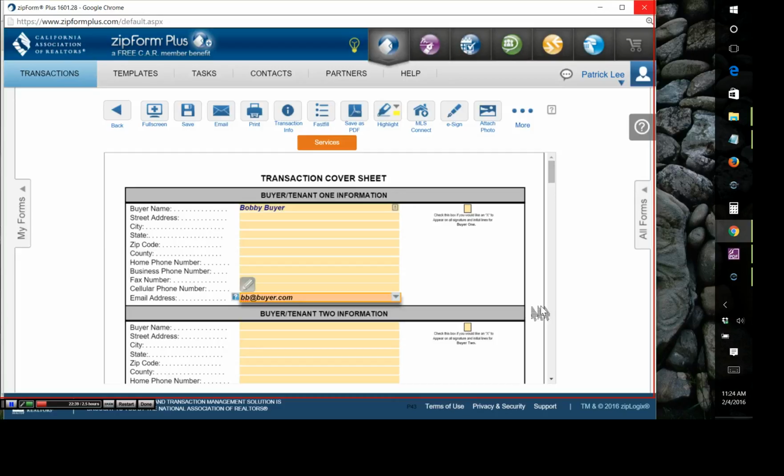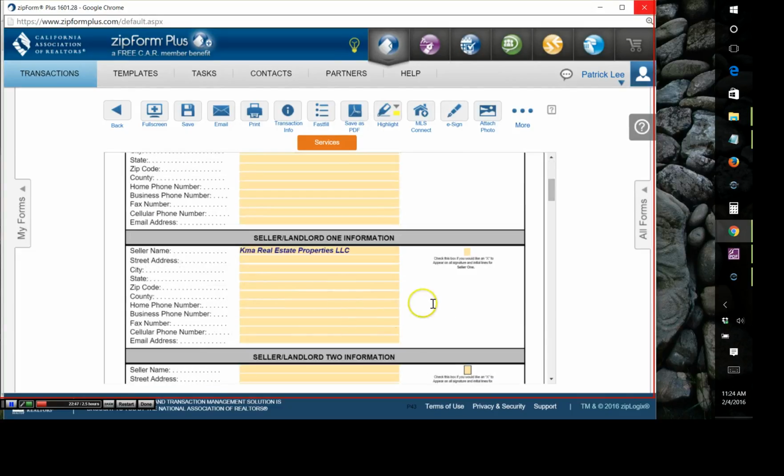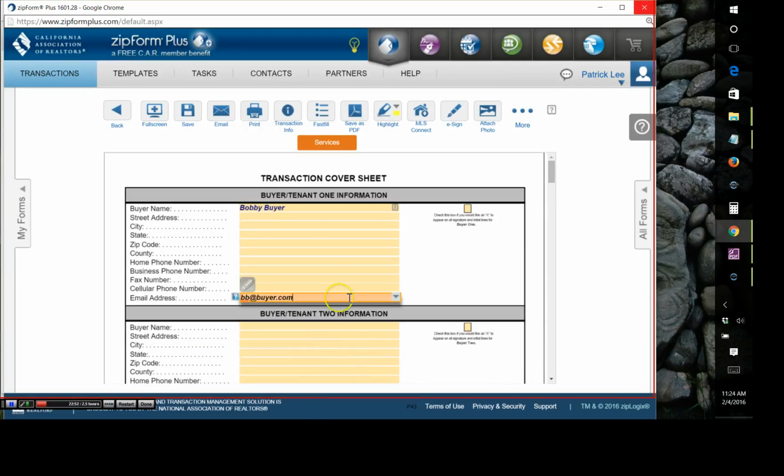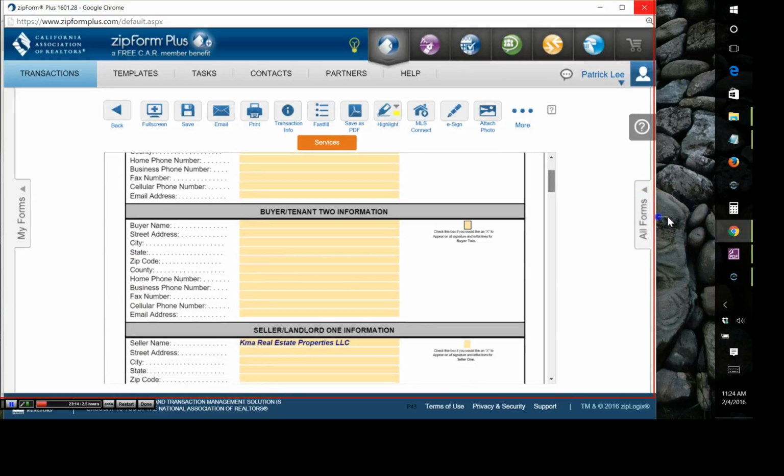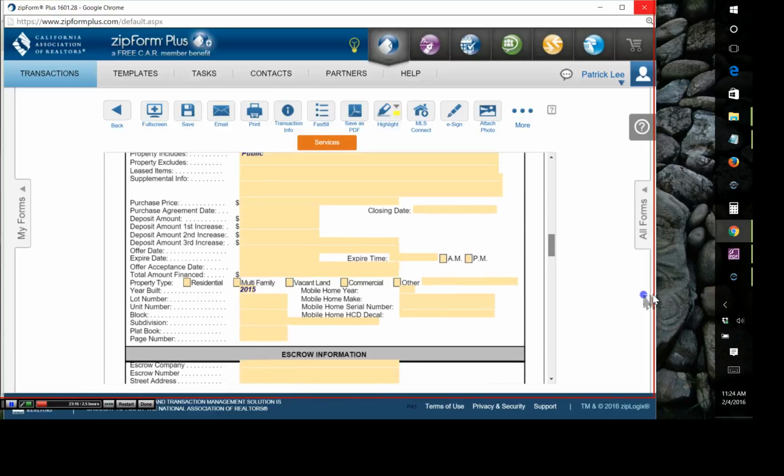So I don't tell them where the buyer lives. Right? You understand? It does populate on the form, but I don't do that. Notice the seller information is automatically put in. The reason we want the buyer's email, this is really the only 2 things. I'm not going to tell them the buyer's home phone number or do any of that. And the email is because later when it comes time to, we could use digital ink. Actually, what I'm going to do is get rid of it. Right now, I'm only going to put in the name of the buyer, and I'll explain why. Right? Because I don't, and so the seller's information, the property information.